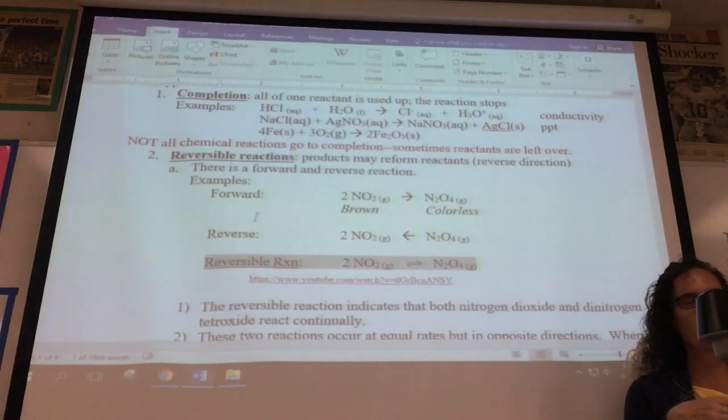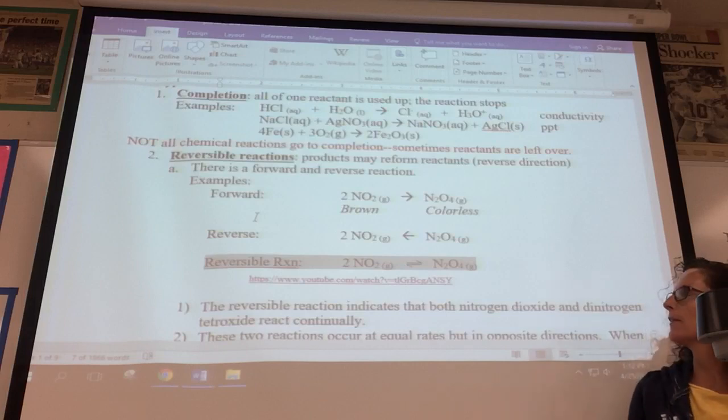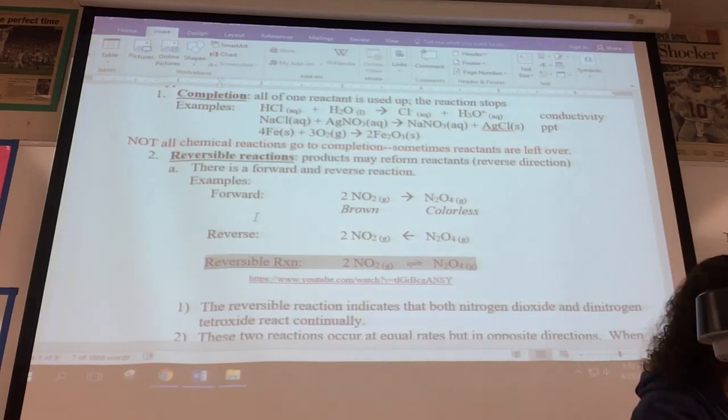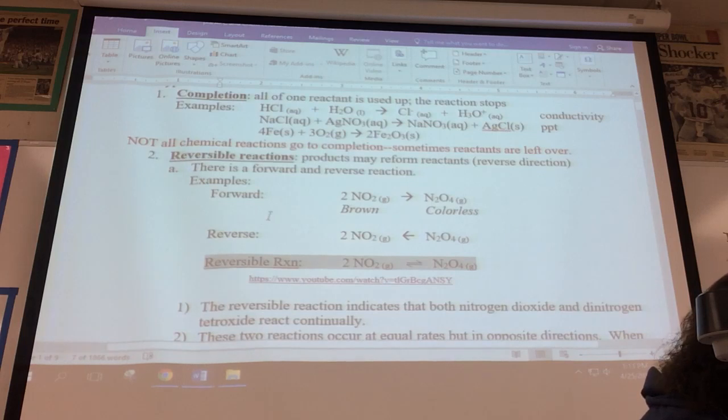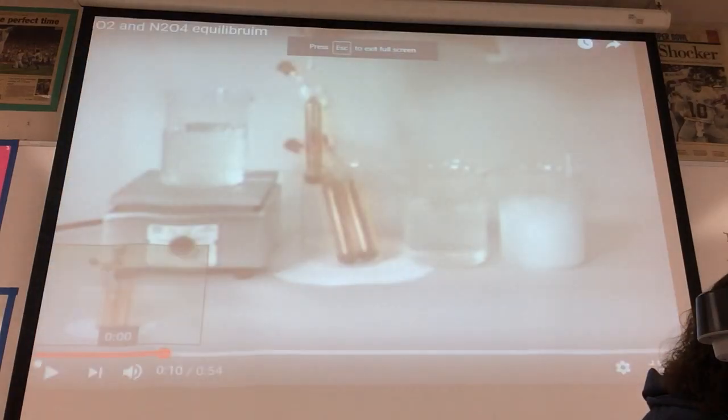What color does red and blue or pink and blue make? Purple. So at equilibrium, you'll see a purple color, and by changing the temperature, you'll see that we can shift equilibrium either forward or reverse. And there's a lot of different color schemes you can look at. So right now you've got an equilibrium situation, so it'll be light brown, and we're going to take a look at what happens when you increase or decrease temperature.